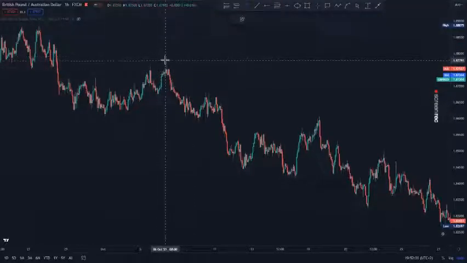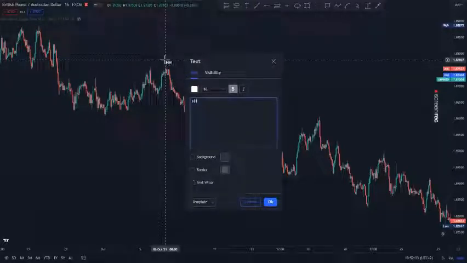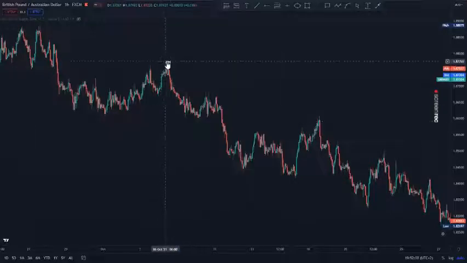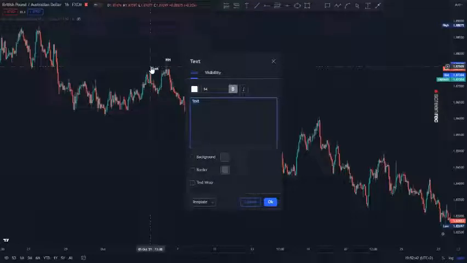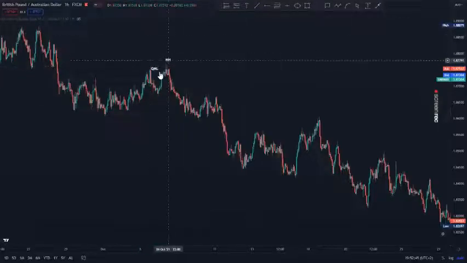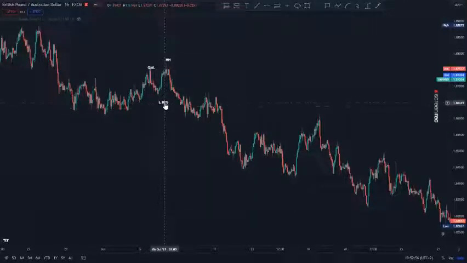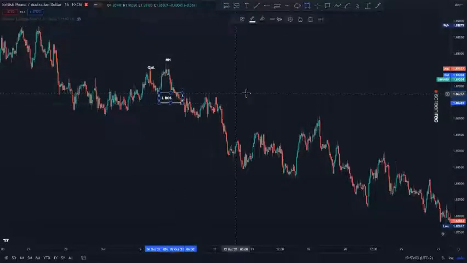This was what I saw personally. This one was a higher high. That was my higher high. This was my higher high right here, and this was my QML. I hope you guys can agree that they're quite close, it's almost the same level, so it qualifies to be a QML. Then there was a break of structure right here.